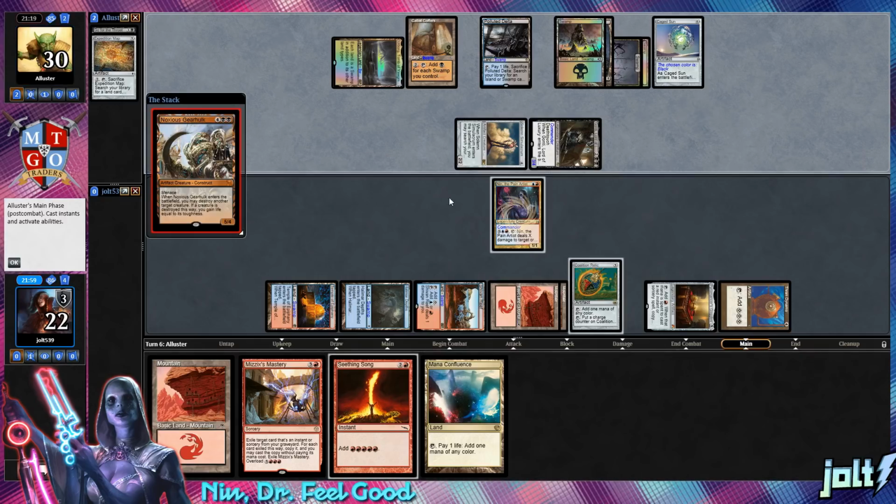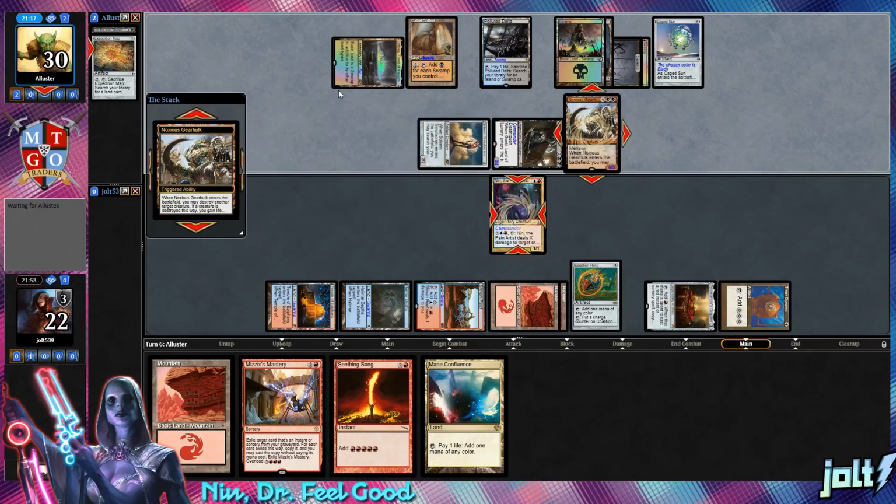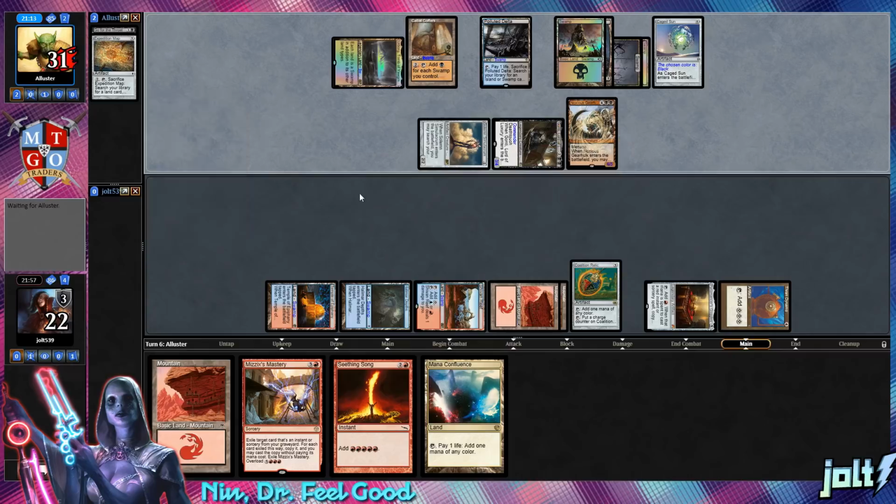I'm just going to go for Noxious Gearhulk. Yeah, that's going to take care of Nin. That's fine. Now, that will be them swinging across for 9. It's going to be 11 coming across next turn, so we need to get something going. We'll see what we can draw into.